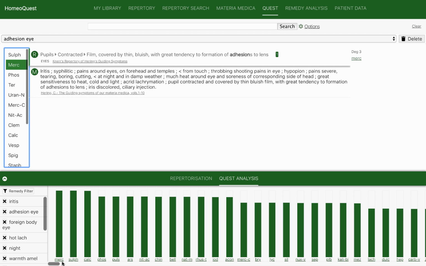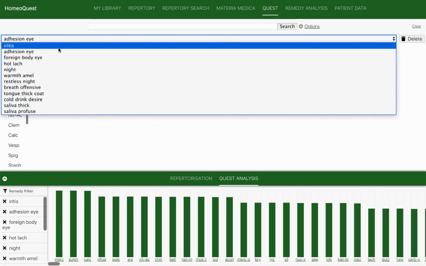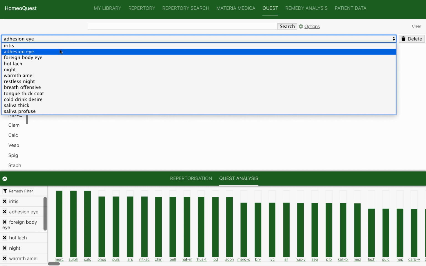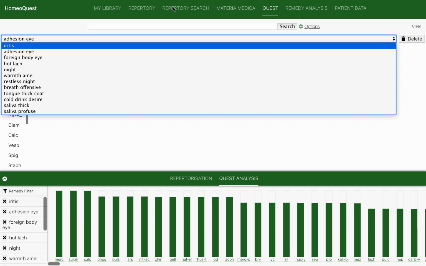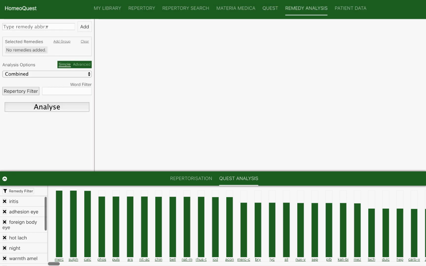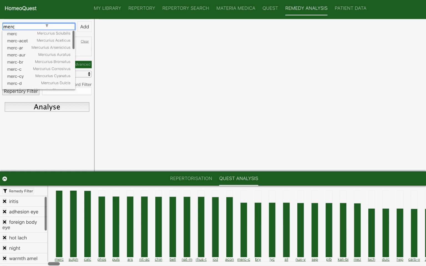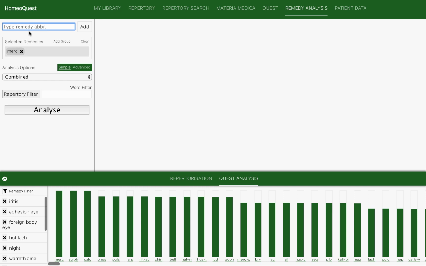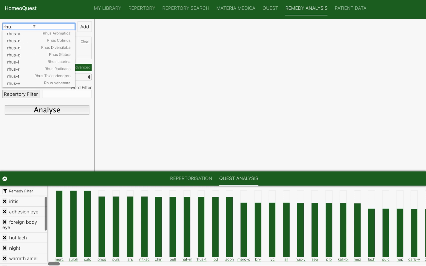So this is directly about Merc from Hering's Guiding Symptoms, and that data comes up in Quest. That's why Quest gives you direct Materia Medica information without you ever having to go and read the Materia Medica. Generally you would have read the Materia Medica of Mercury and Rhus tox to make your selection, but Rhus tox is nowhere in the picture here. It's way below. So this is important because these 2 symptoms were not taken in your rep analysis, right? So we already have a confirmation here, but we will do a remedy analysis just to see how Merc and Rhus tox line up. So I'm going to choose Merc, and I'm going to do Rhus tox as well. All right.